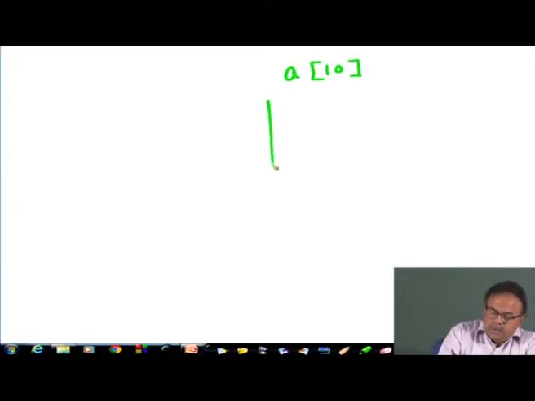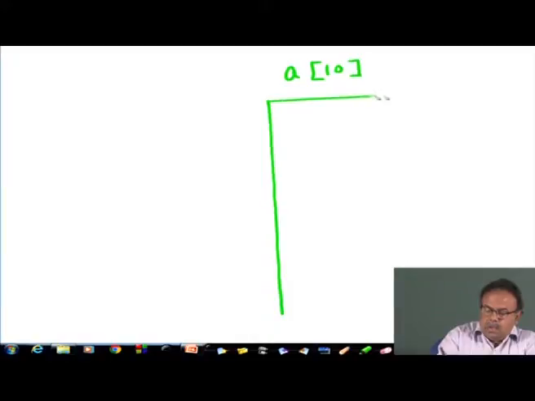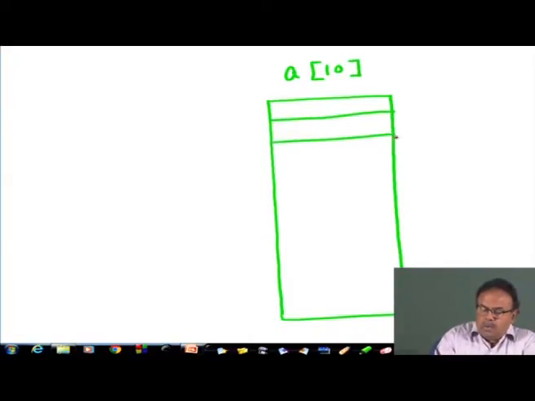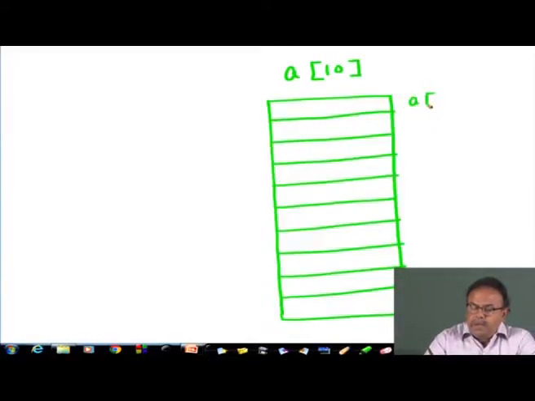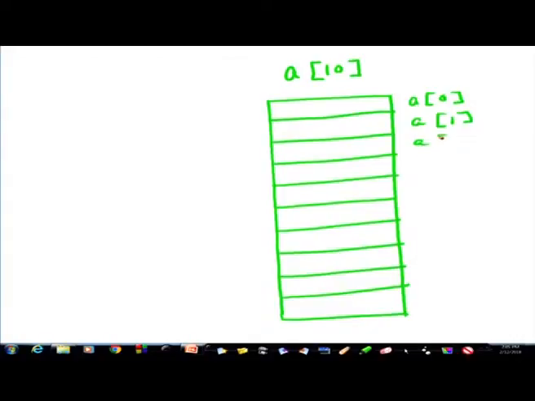So, I have got 1, 2, 3, 4, 5, 6, 7, 8, 9, 10. All right, and these are A0, A1, A2 up to A9, right. These are the locations, we know that.